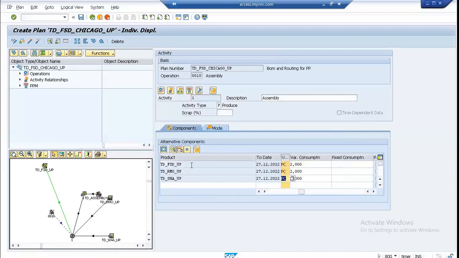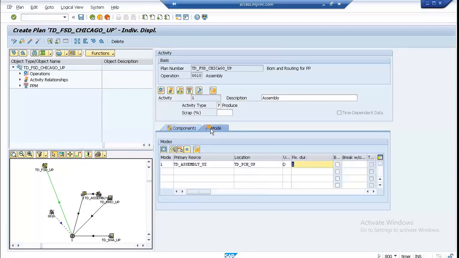See, for these components, this is the finished product. Let me explain everything. This is the finished product, and this is output consumption. It produces 2000 quantity by using component 1 and component 2, 2000 quantities of each, and using this resource under this plant, working for 1 day.